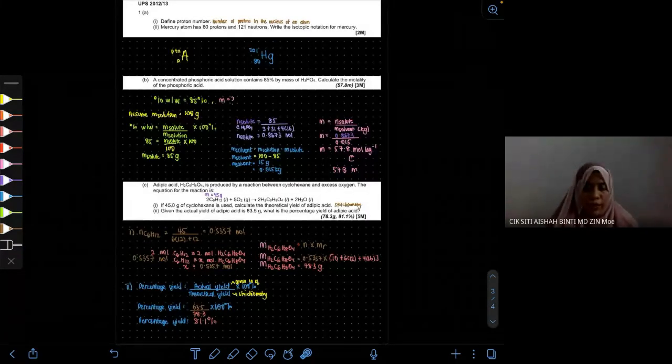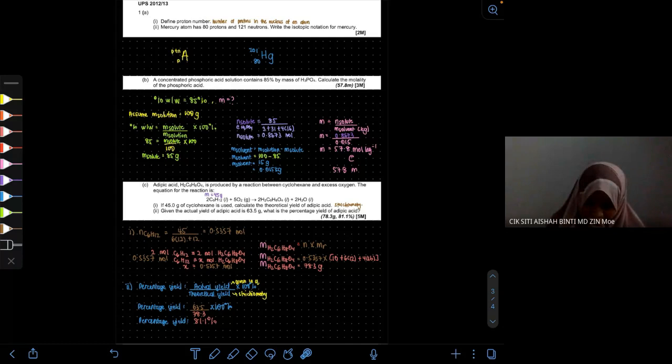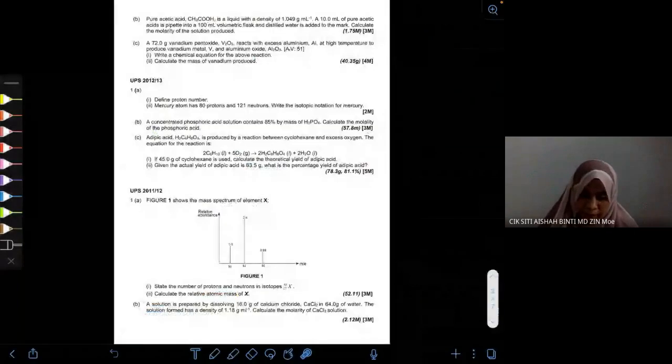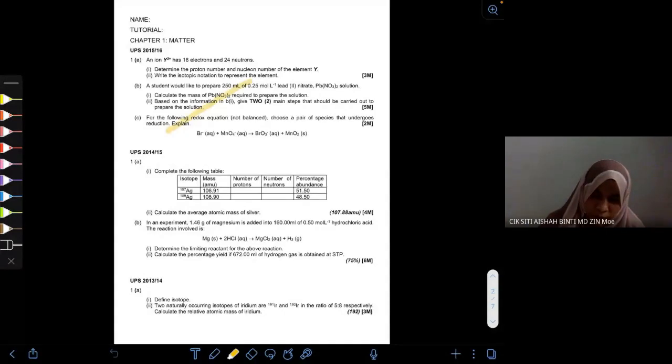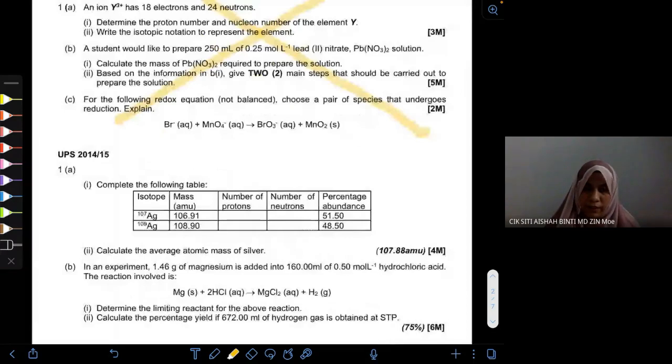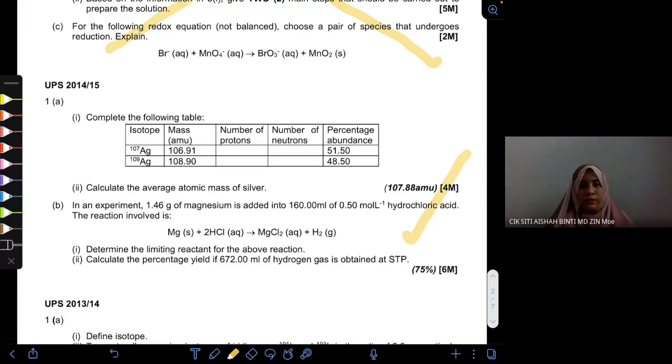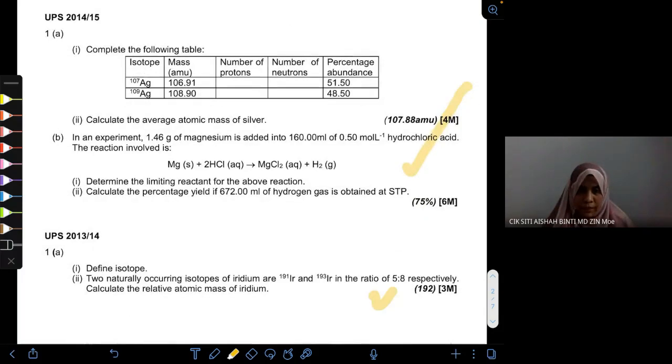So far we have looked at 3 UPS question. Okay, sebenarnya Miss ada buat lagi satu. Sebenarnya tengok pada kamu lah nak buat ke tak nak. So, bukan nak bincang sama-sama ke tidak. Because Miss nak bagi homework UPS ni. Okay, kita kiranya we have discussed this question tau. Yang ini Miss kata Miss tak nak buat kan. Okay, tak nak. Okay. Ni kita dah bincang. Ni memang semua kita dah bincang. Yang ni pun dah bincang.